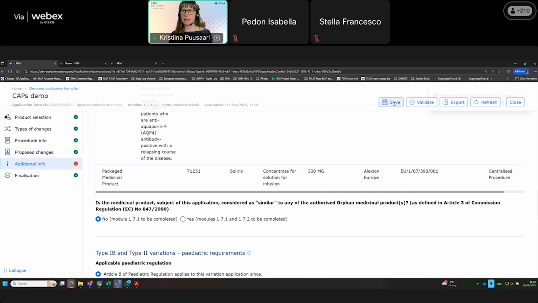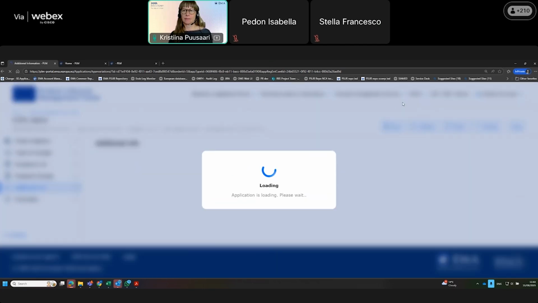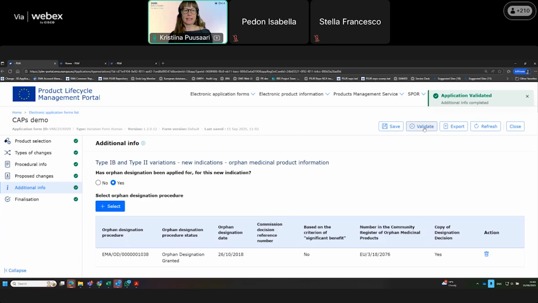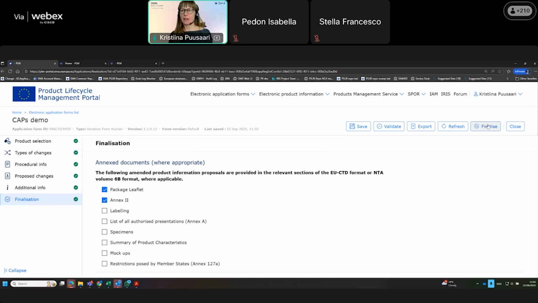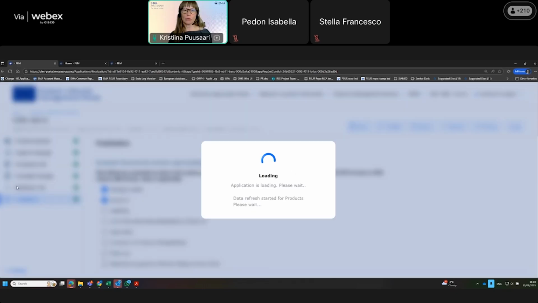Now when we save, validate, and we will then be able to go back to the finalization, and we can then finalize the form. So in order to finalize the form, I need to have all the sections ticked green.